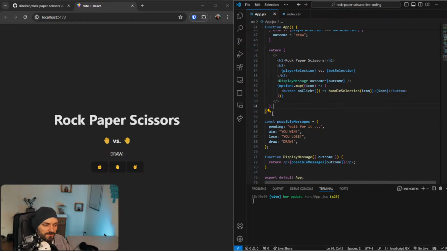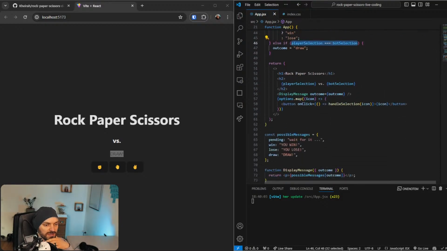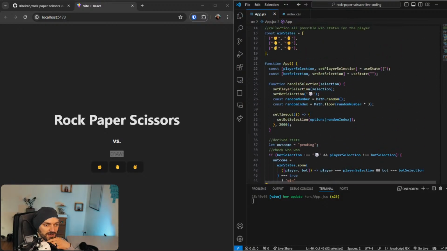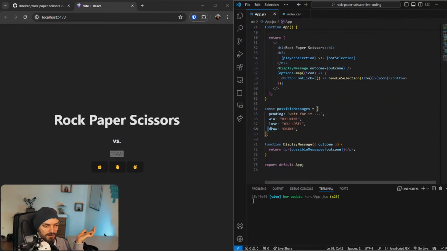We can test it. Draw. Oh, it's still saying draw. Why? Because player selection is actually the same. Oh yeah, so nobody selected anything yet. So initially they are the same, makes sense, which is why the message says it's a draw. How can we fix that?